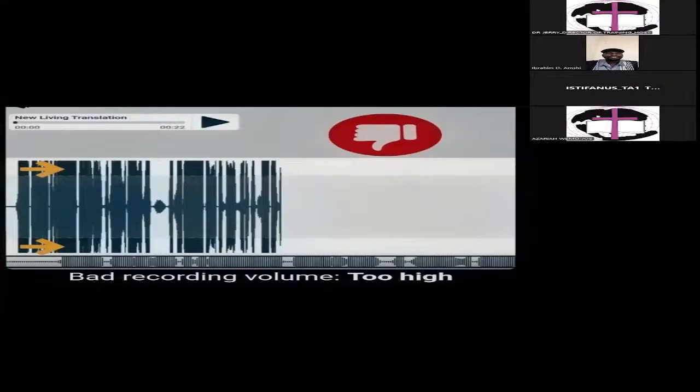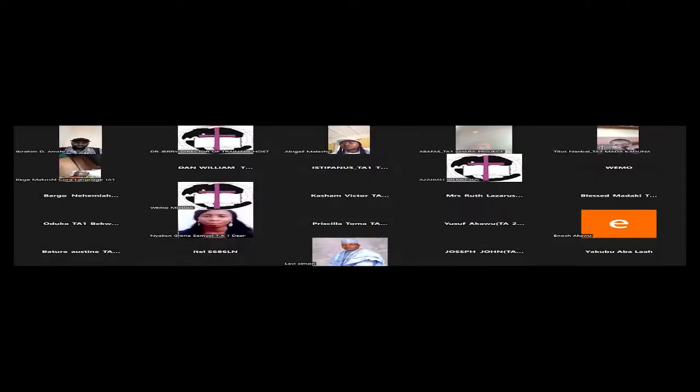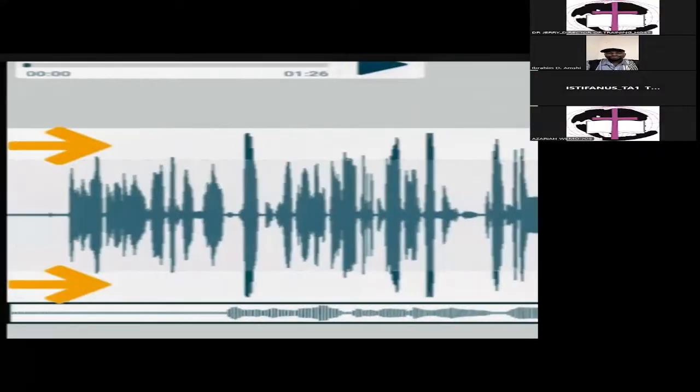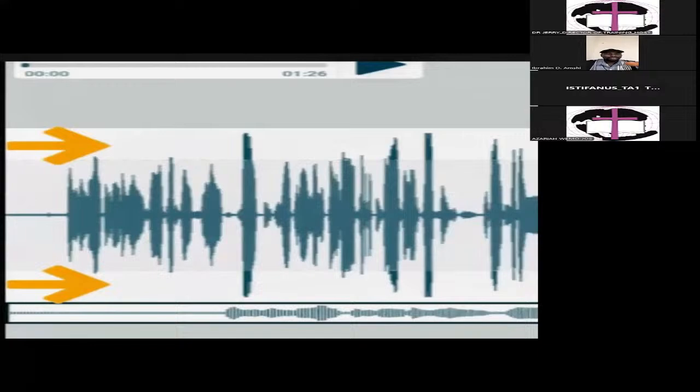This, for instance, is not entirely bad, even though we have some few lines that have crossed the gray and are within the yellow line. We don't just communicate on a steady line. As in other people, while communicating, there are times that maybe we may shout, we may say something, just for emphasis sake. Those words or those phrases may cross the line and everything will still be tagged as good, with no issues. So as you can see, this one now is good. This particular recording, even though some of the lines cross to the yellow, they are still considered good.